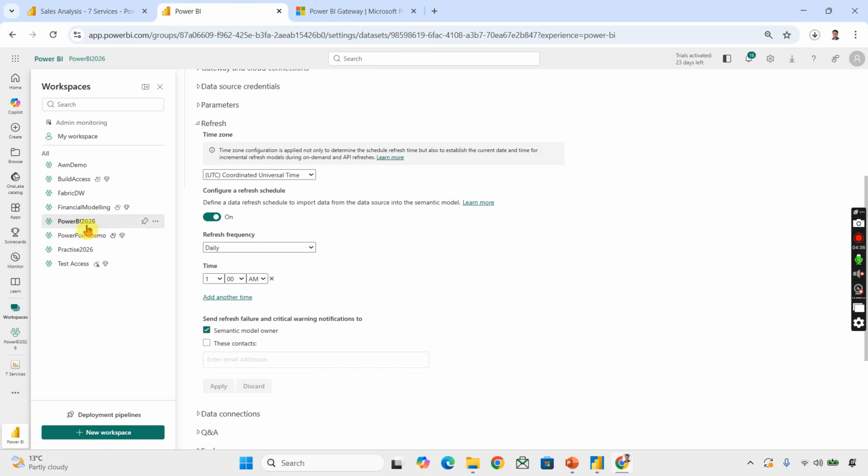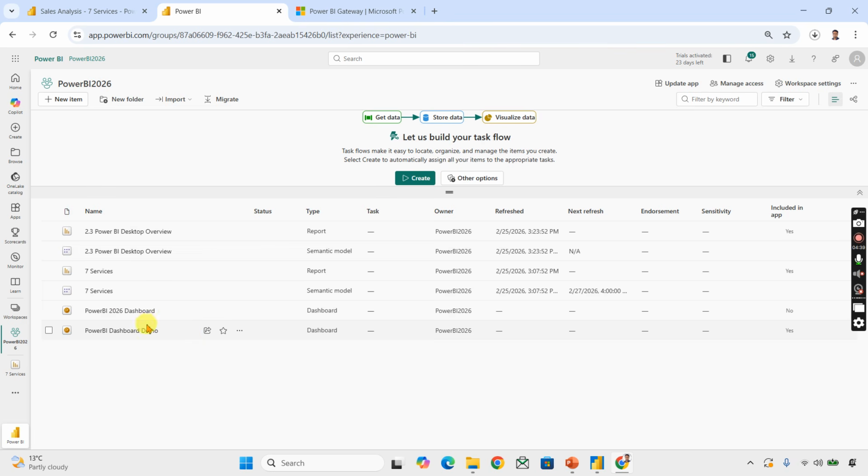Go to the dataset again. There is an option called refresh now. Let's click on refresh. Now it's refreshing. It was very quick, I think. Oh yeah, it is refreshing. You can see here. It takes a few seconds to a few minutes. It depends. Let's wait for a few more minutes.